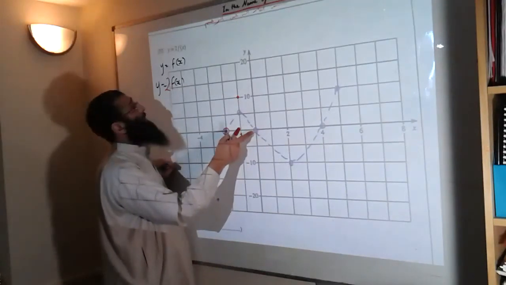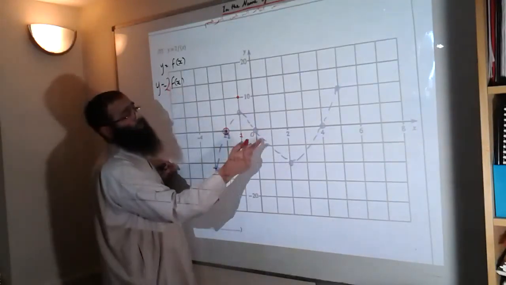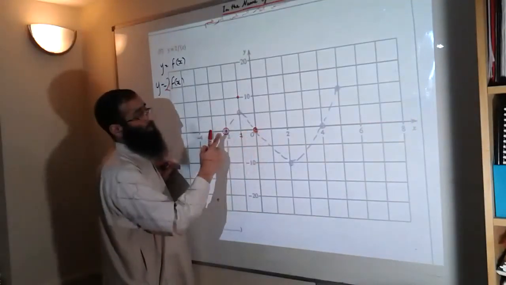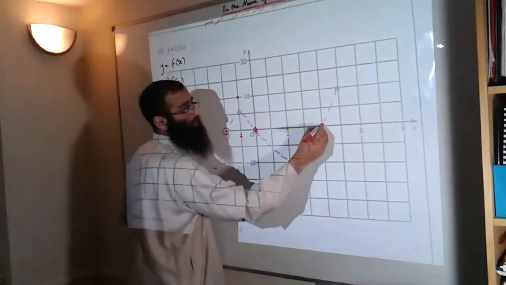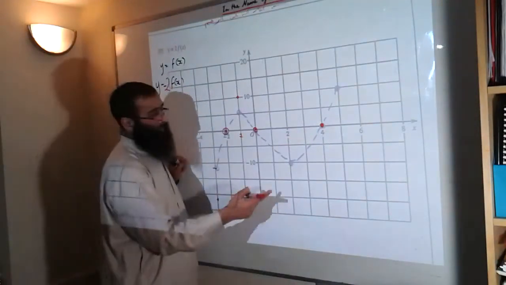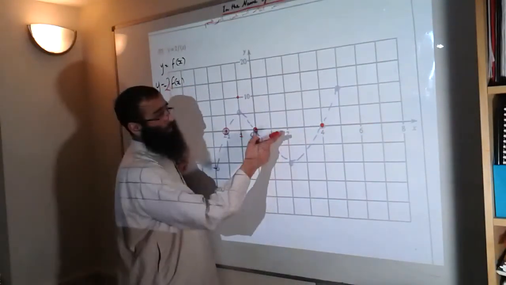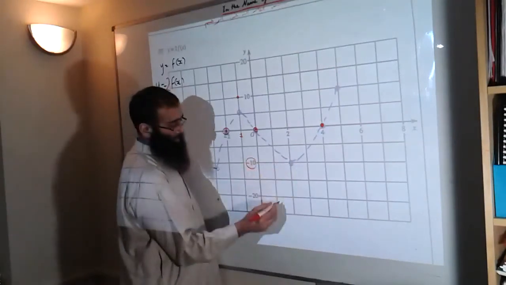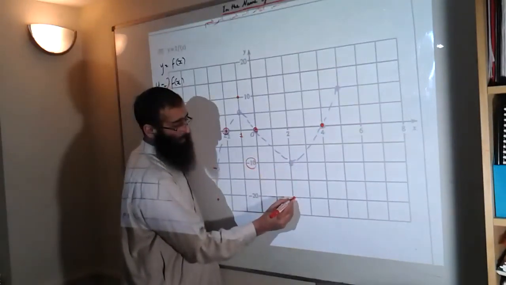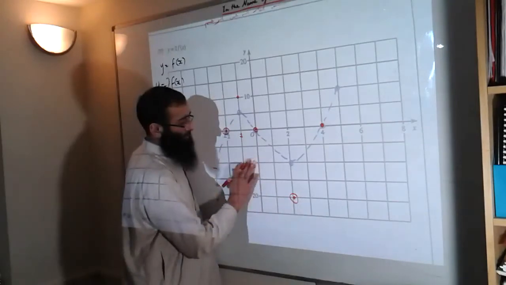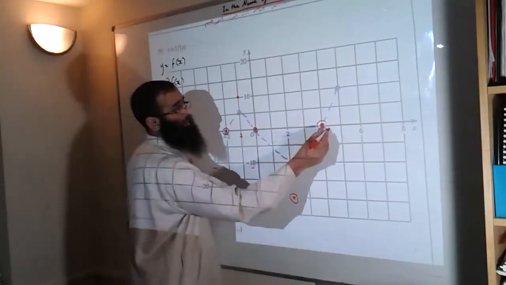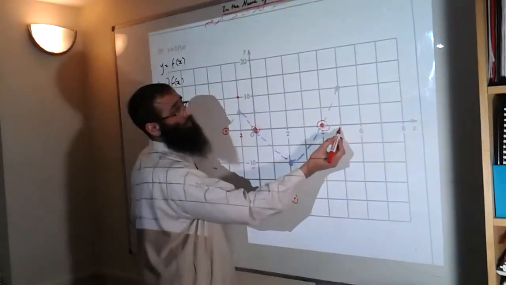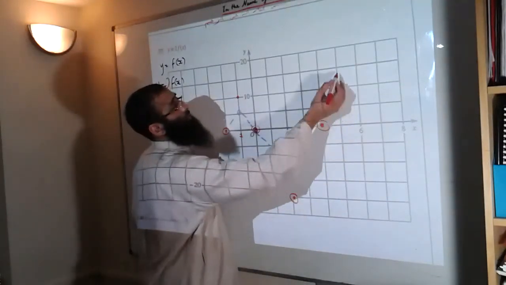Again, it's another 0 value. If the y value is 0, we double the 0 value, we still get 0, so that stays there. So all the 0 values stay exactly where they are, so that one stays as well. Now, the next significant value is at x equals 2, y is minus 10. If you double minus 10, you get minus 20. That one stays there, that one stays there. Now the next value is 5, which is 10, which becomes 20.